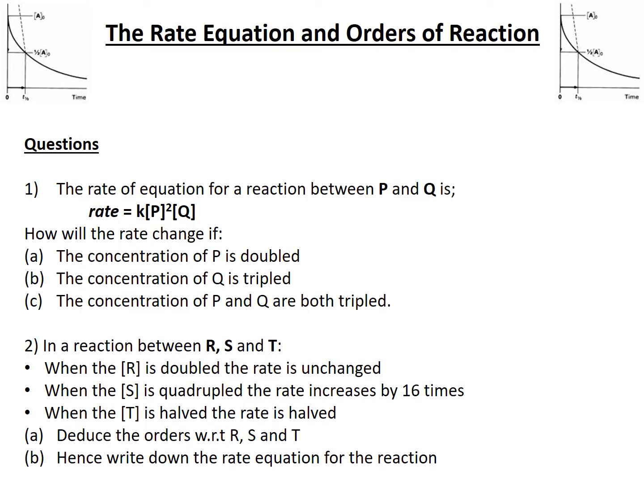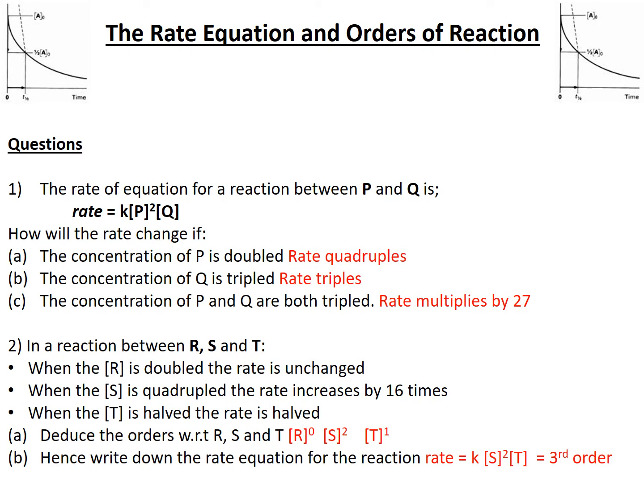Right, let's have a look at these questions. Pause this and then have a go, and then the answers are going to be on the next slide. Just so you're aware that obviously P is second order and Q in the first one is first order. We don't write the one because it's obviously in relation to itself. So have a go at those. I'd say the complicated one here for the first question is C, because obviously if both of the concentrations are changed, what's going to happen? And then the other is you're given information and you've got to deduce the orders from the information from the experiments. Have a go at those.